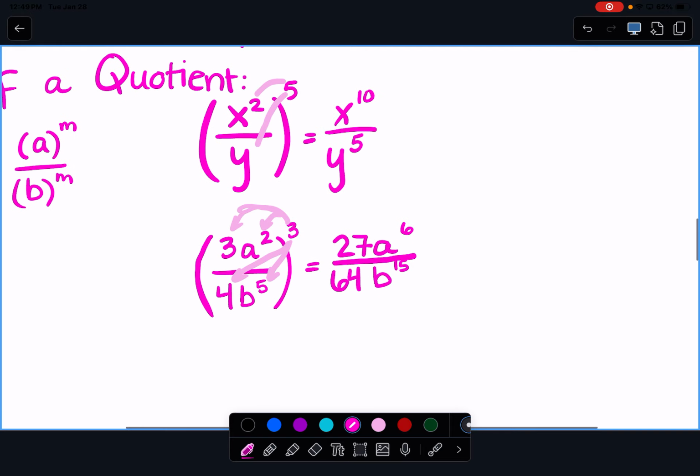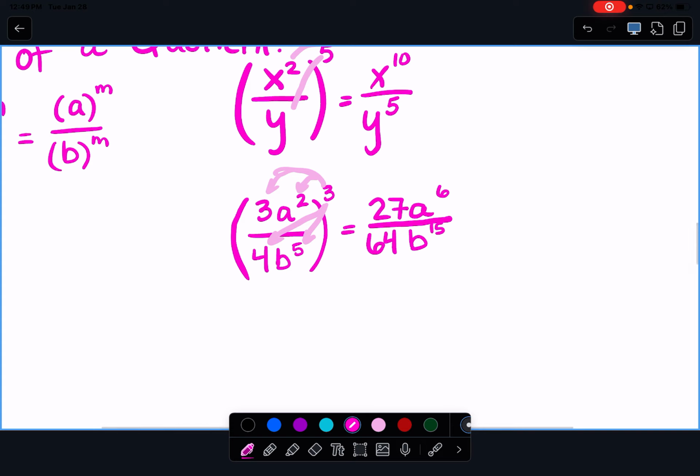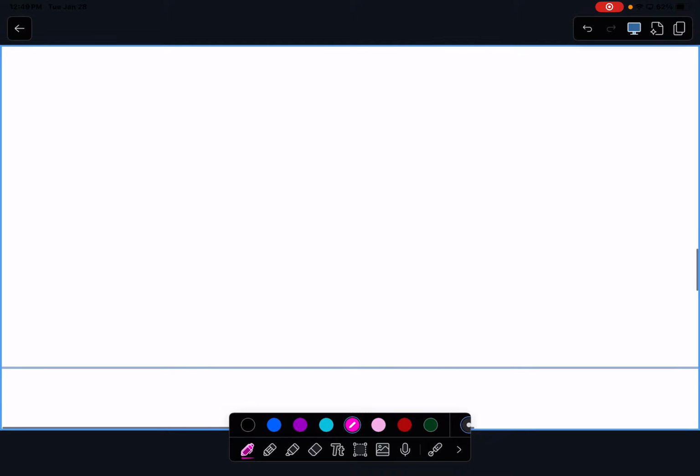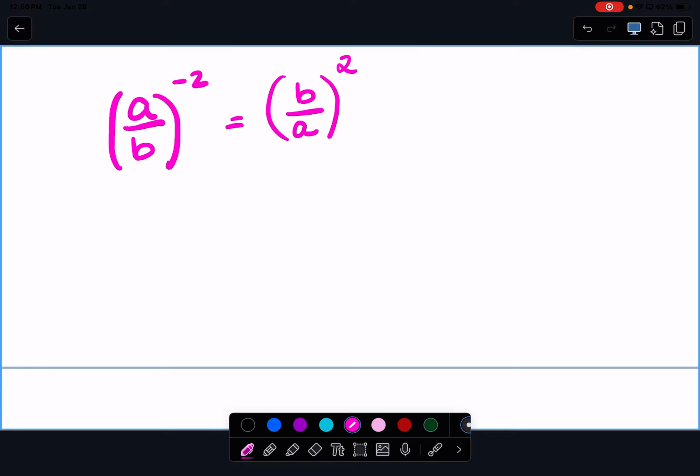Yeah. So we are going to stop writing here, okay? But I want y'all to pay attention while I do this real quick. So don't be moving around very much, okay? I want to go over this real quick. This is negative exponents. So if I have a whole fraction to the power of negative 2, anytime that I have a whole fraction that's got a negative exponent, what does that whole fraction do? It's going to flip. And so we'll flip that around, and then our exponent will become positive. Okay? But instead of it looking like that, what if it looked like this?